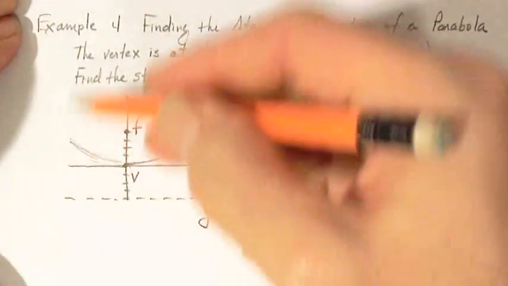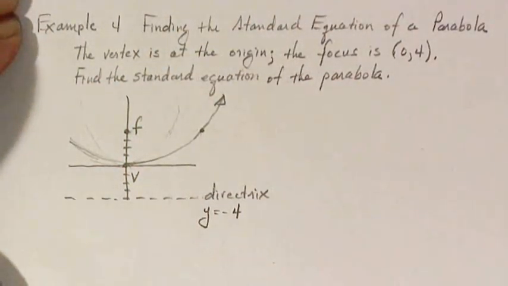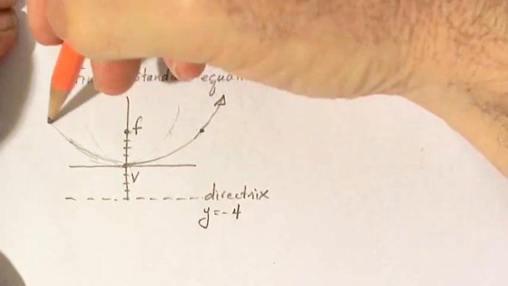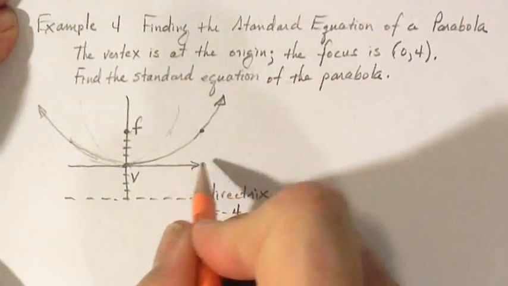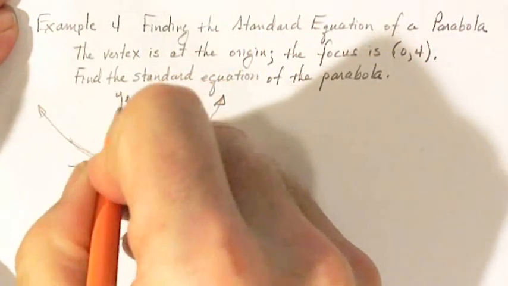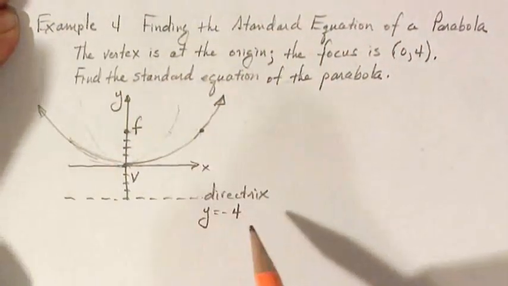It's going like this. And I can just do the mirror image on the other side. It's going to go off of where I want to draw the graph, but, oh, what the heck, let's just draw it out there anyway. Okay. So here's our x-axis, here's our y-axis, and this is what it looks like.